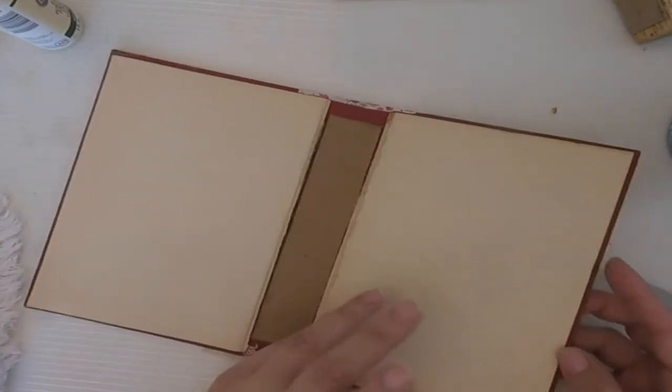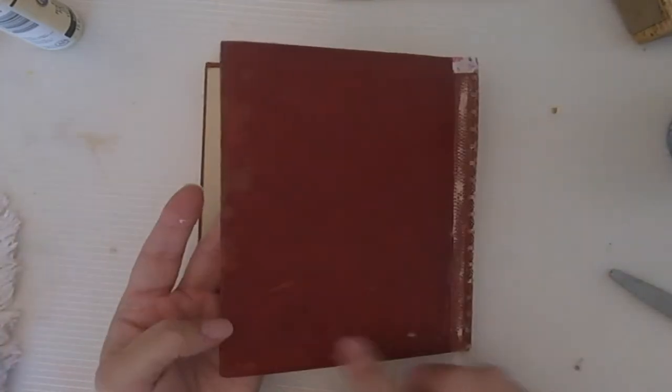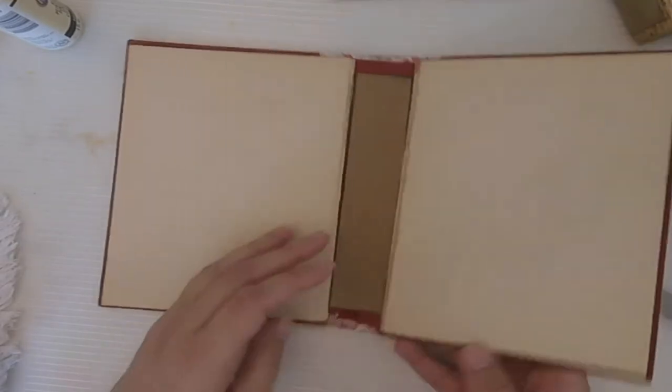So, and it still kind of activates it. I mean, I just think this book is really old, you know. This isn't leather. It looks like a canvas kind of fabric, and the paint's coming off, which makes it even more charming.